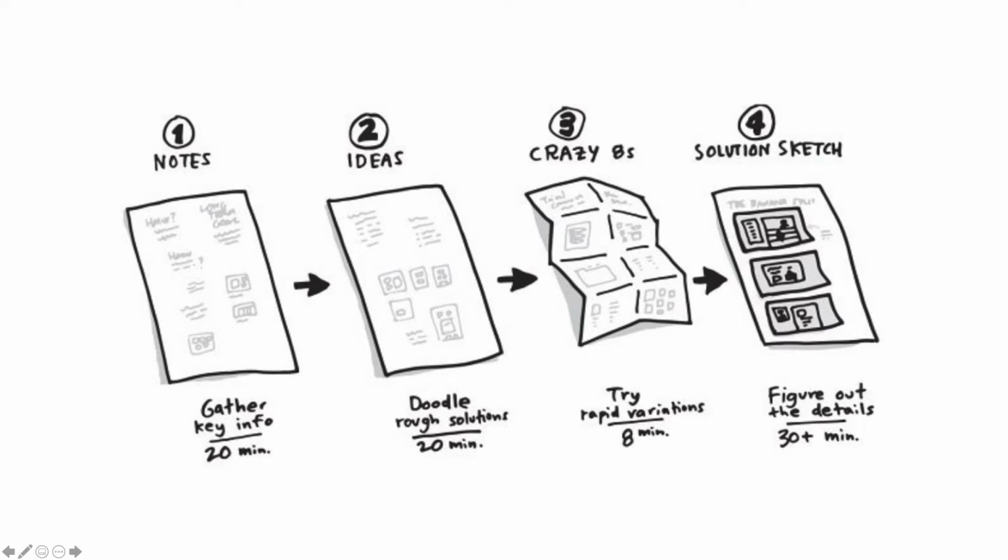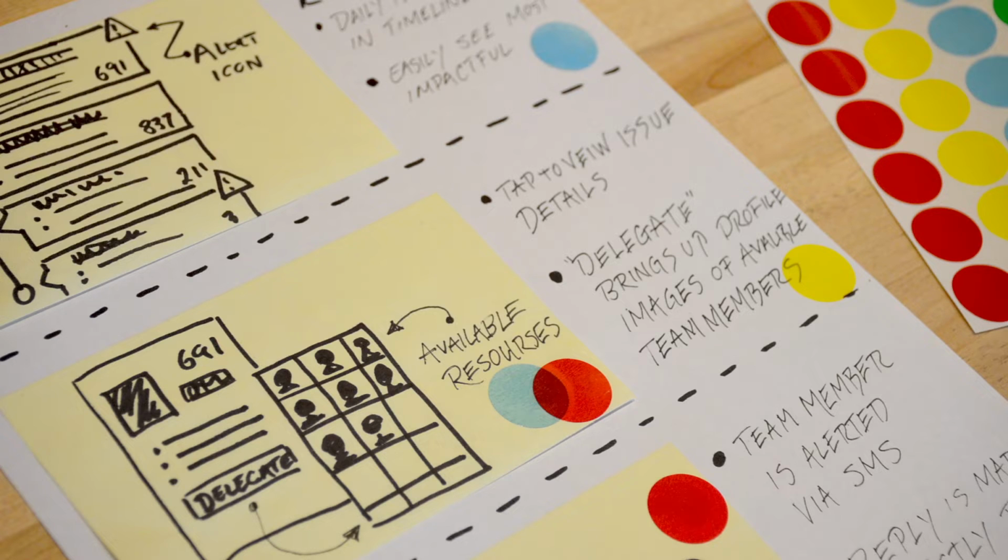So that solution sketch is usually an A4 page with 3 horizontal post-its that show either a flow or 3 different screens. It really depends what we're doing, but you figure out the details. And then what you do is you can have an exercise of silent voting. So that's one of the important points.